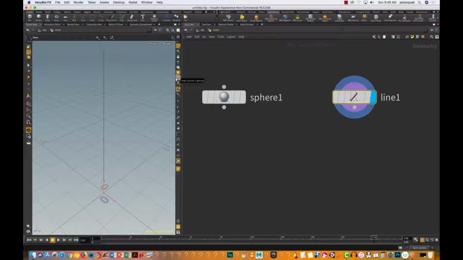And that's how you get your objects. You use the tab menu, you type it, you lay down the node, and then you put your display flag on that node.